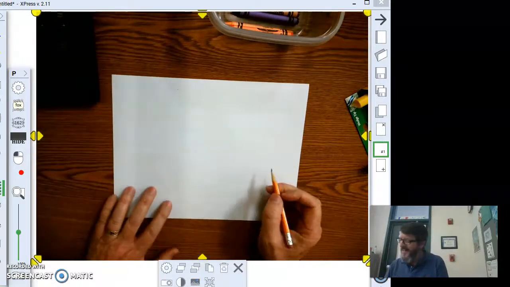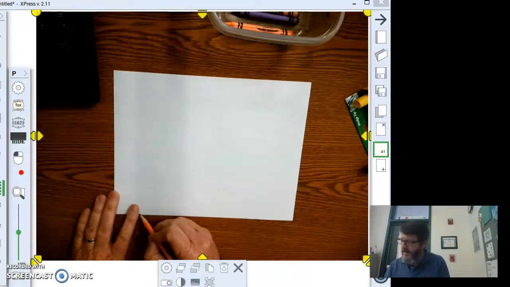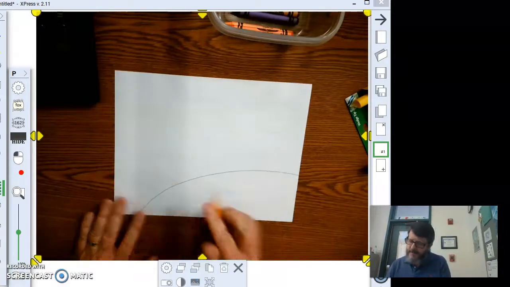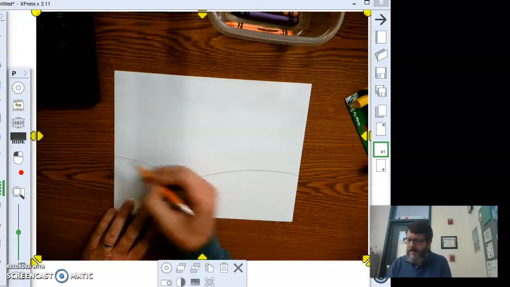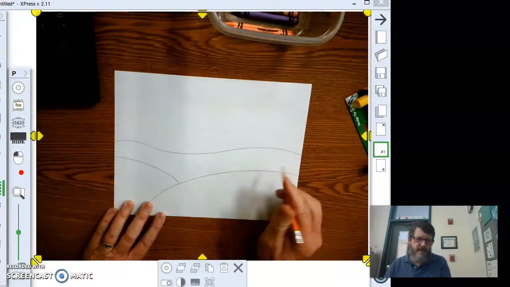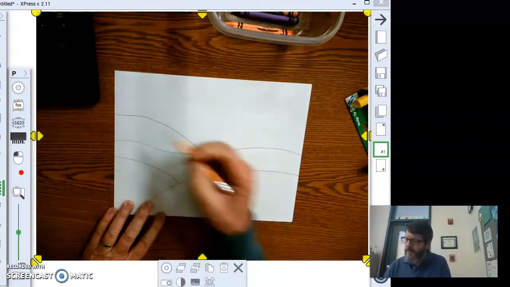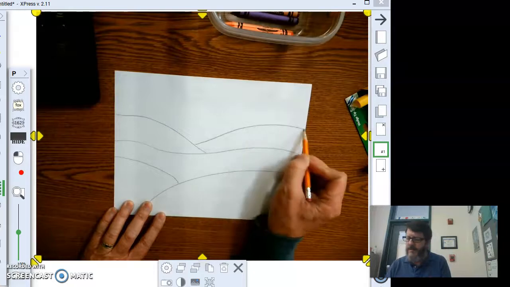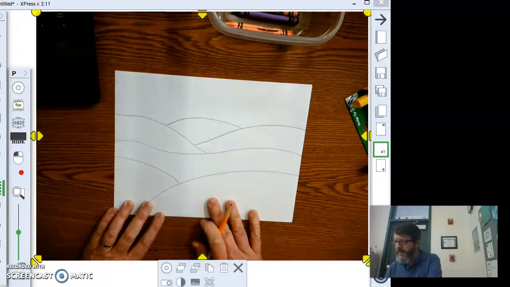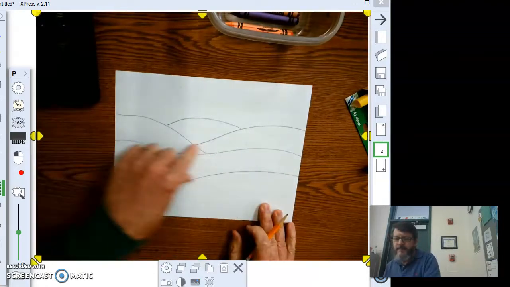All right, so step one, we want to get the foreground on here. We'll go ahead and draw the foreground, and then we'll start putting some middle ground in there. There we go. And we're getting towards the back here. We're just putting lots of layers of different hills, and we'll have our background way off in the distance. So we have foreground, we have background, and variations of the middle ground in the middle there.